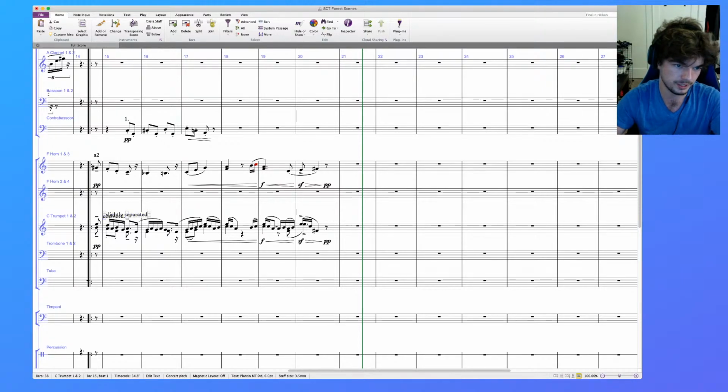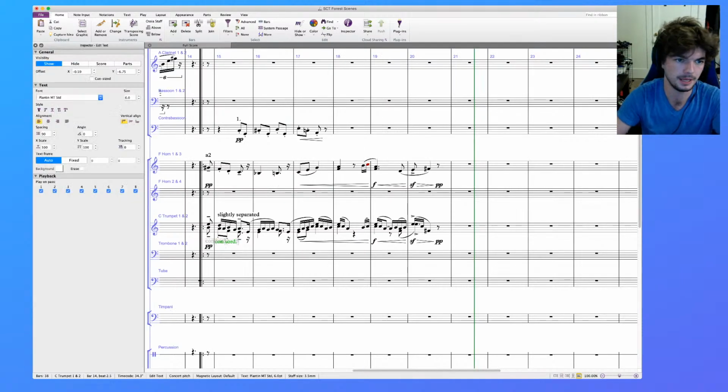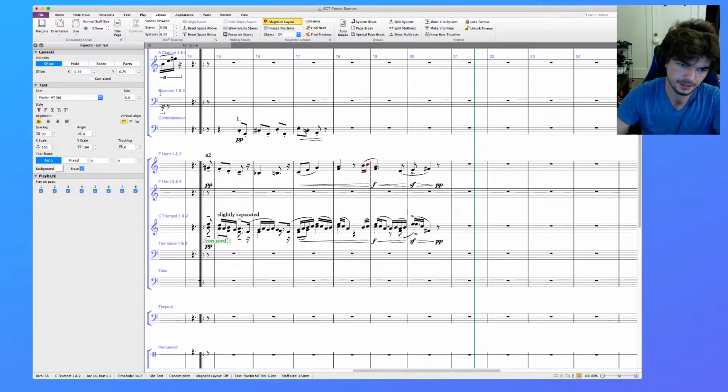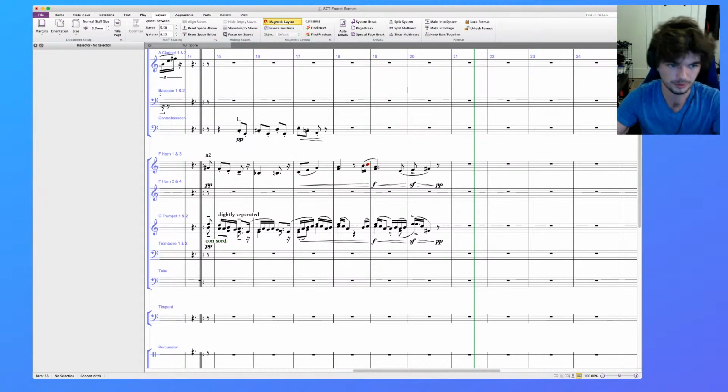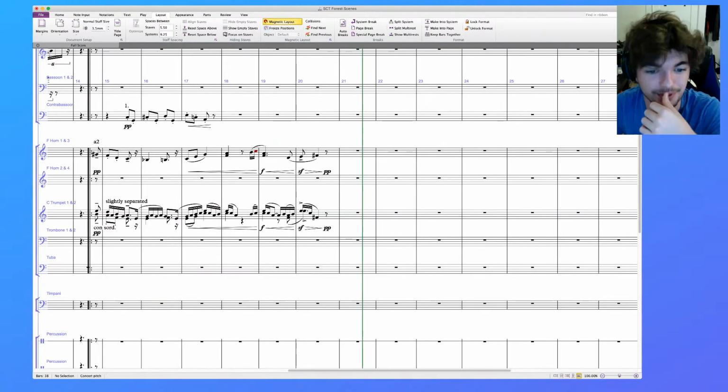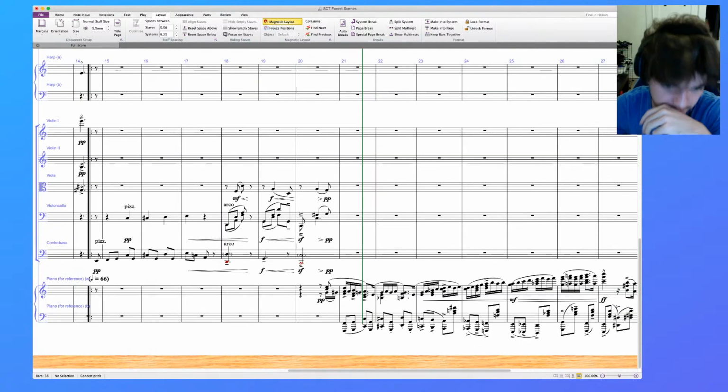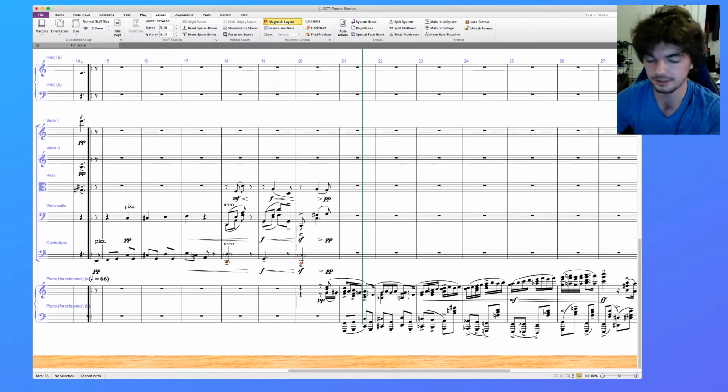To just differentiate the timbres here a little bit. And so this also would help, because the idea that I have for the next statement of this little melody here, we could have still the second trumpet take the melody on this.